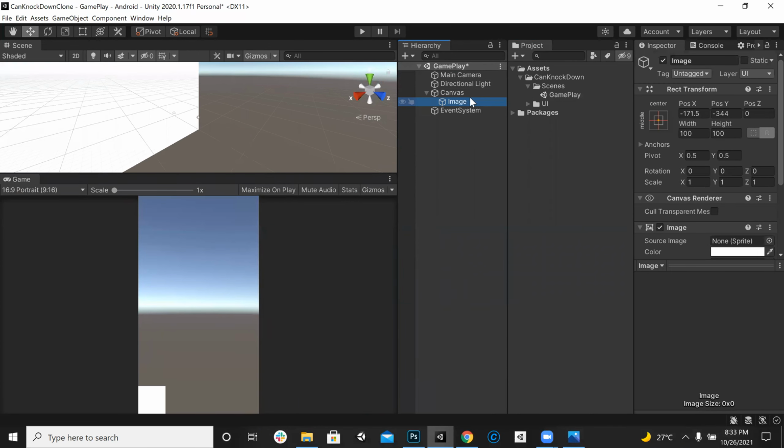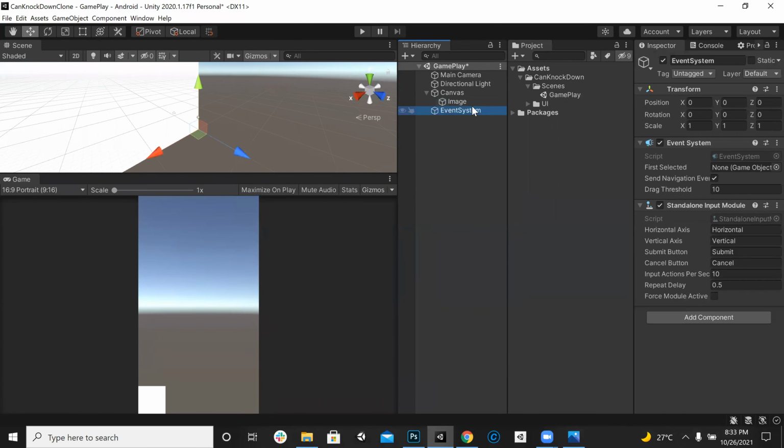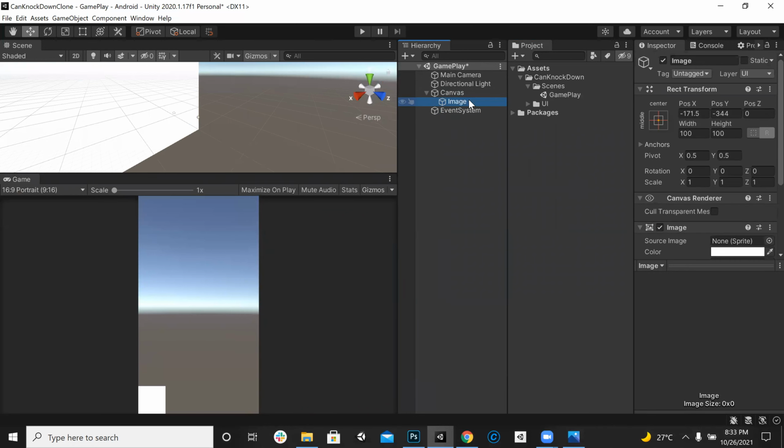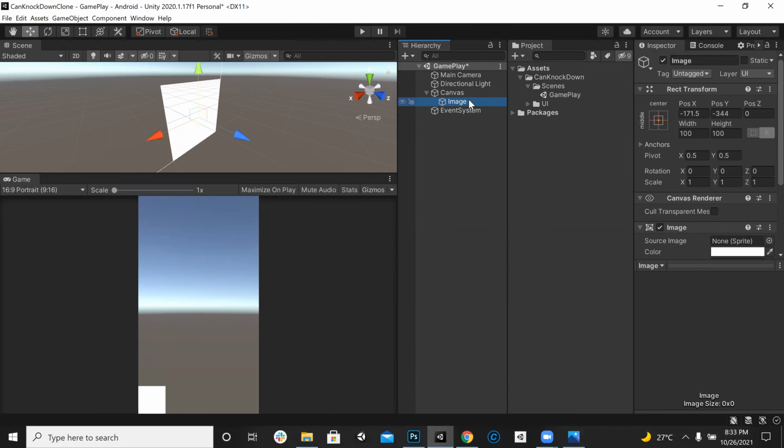It will automatically create many things like the event system, canvas, and image. It should be at the position of 0, 0, 0. We can call it a button, and let's simply drag and drop.